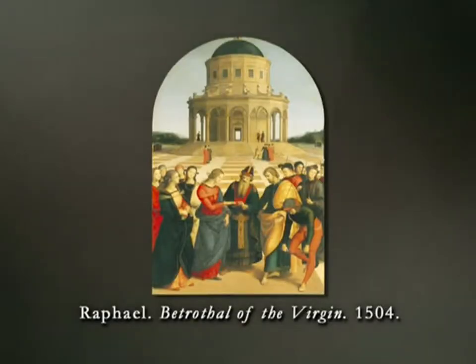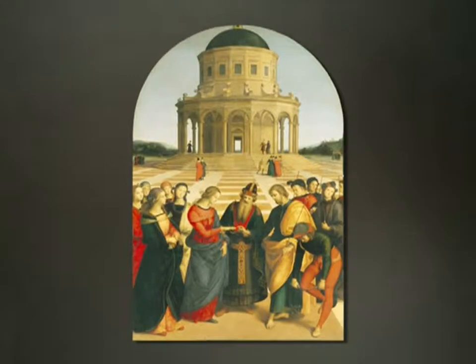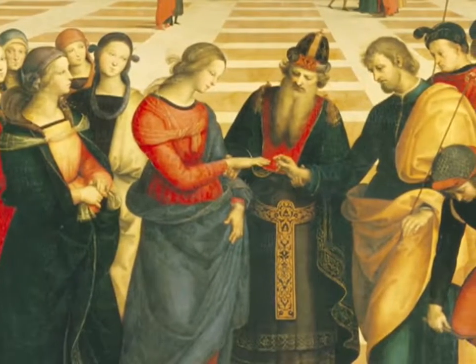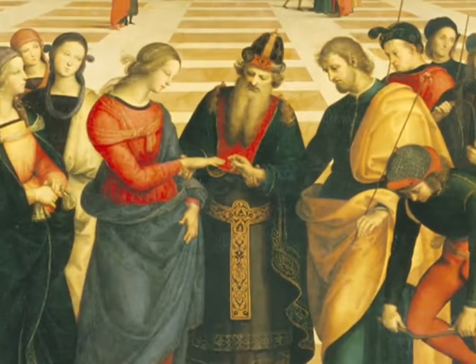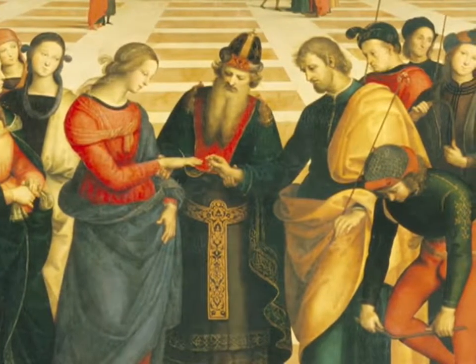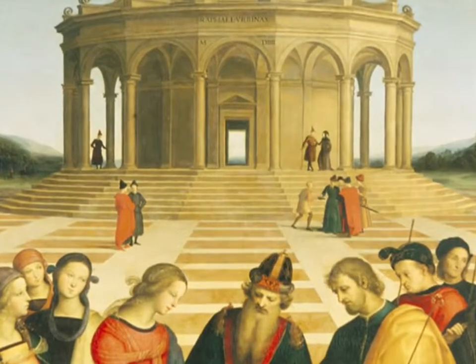But let's start out by looking at some of the shapes in a work of art. This is the work of Raphael. It's called The Betrothal of the Virgin from 1504. Now, the temple in the background, plus all of the stones in the piazza, are geometric, which makes the foreground assembly of figures really stand out. Each one, in that case, is a biomorphic shape, consisting of smaller sections of the figures, all, of course, organic shapes because they're related to the biomorphic origins. And this is repeated with figures in the background.